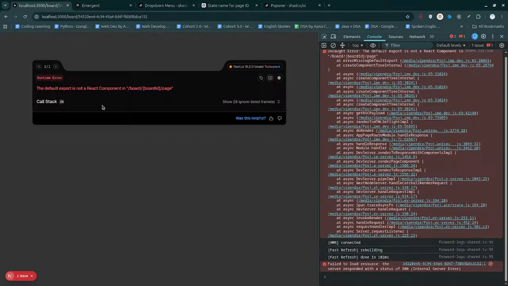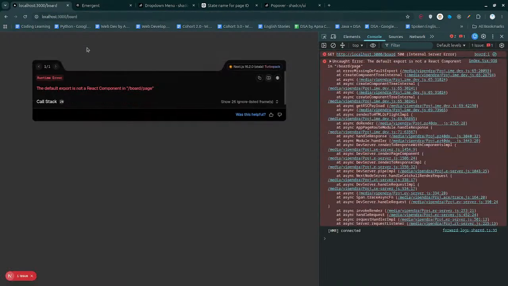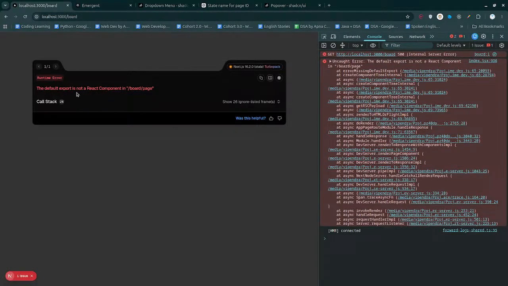Internal server error. It is trying to redirect to board id in this, when I actually deleted the last page. The default export is not a React component. What am I missing here? The default export is not a React component.